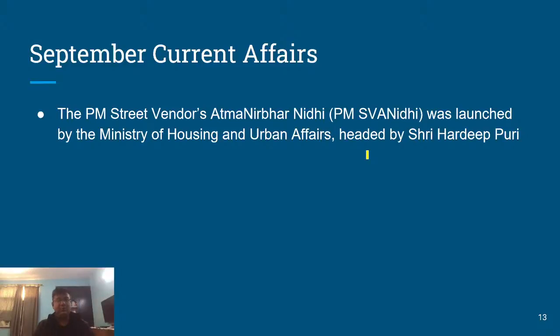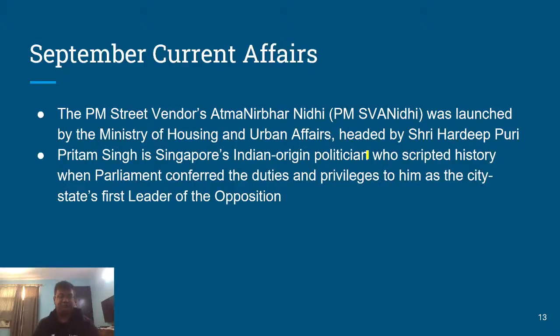This is a new scheme which has been launched for basically affordable housing. That's the idea behind this whole scheme. And of course, it's very important post all these lockdowns, because during the lockdowns it has emerged that the poorer people have been affected very badly. A lot of these street vendors derive their incomes working near office buildings. A lot of the offices have now gone work from home, and that has led to massively decreased demand for their services. So this has been one of the issues here.